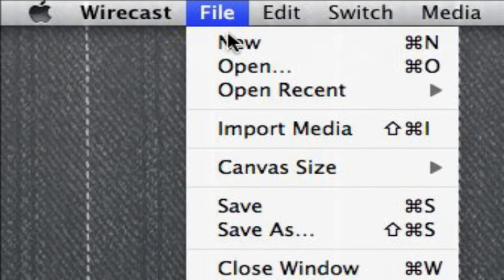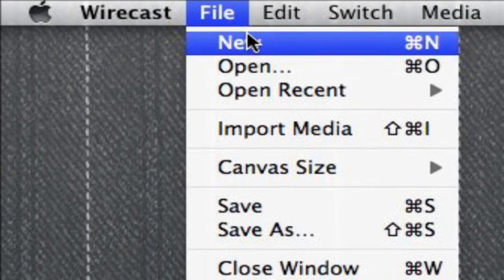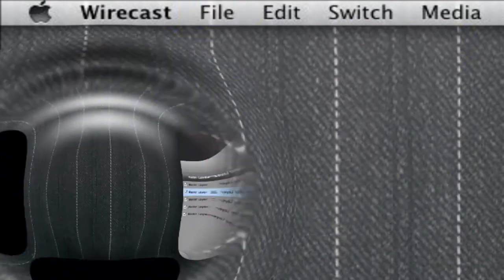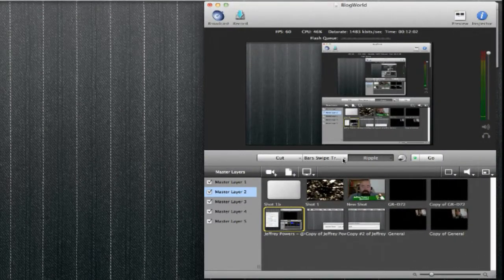Up in your file, you can create a new what's called a WCT file. I think that's the extension. Anyway, basically when I create everything in here, all of this stuff over here are scenes. And those scenes I can then switch back and forth. So I switch back and forth from here to here to here. And then I save this as special media feed scenes. And then I can create more scenes, and then I can load them up as I go.